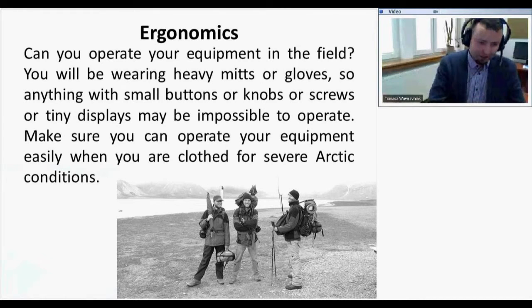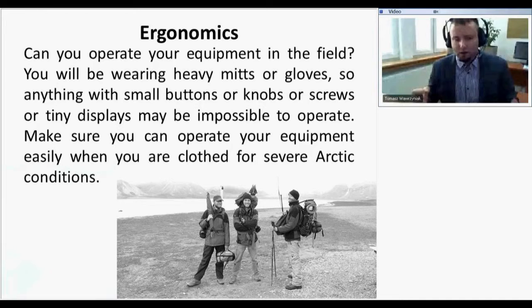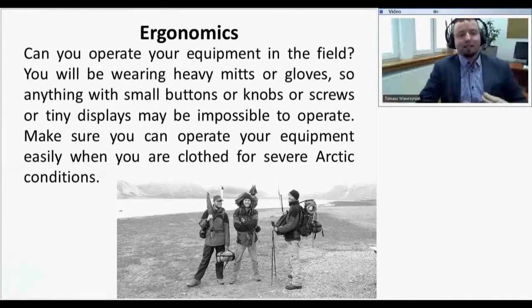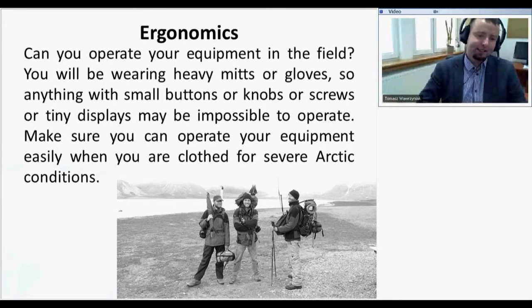Once you're ready to go to the field, think about carrying all the stuff you need. Maybe you should ask extra people to come with you. You can always discuss it with friends and other scientists — maybe they can help. If not, you need to go twice or more times.